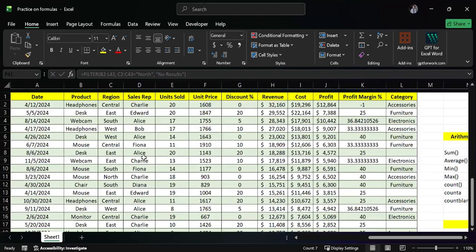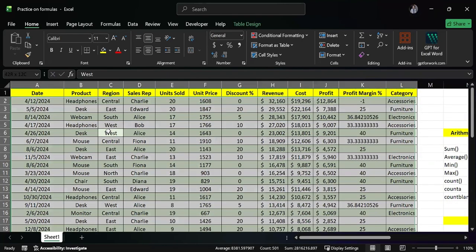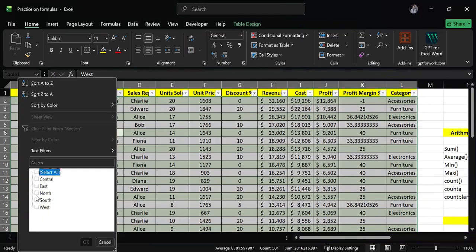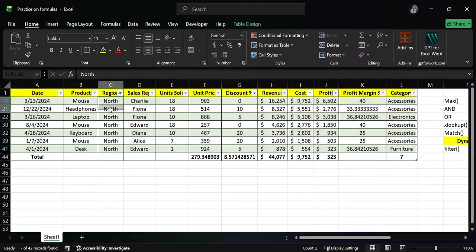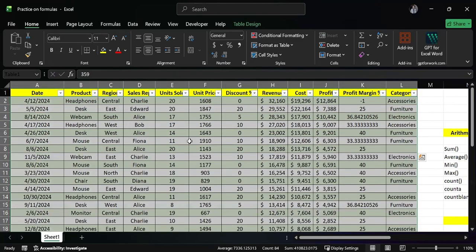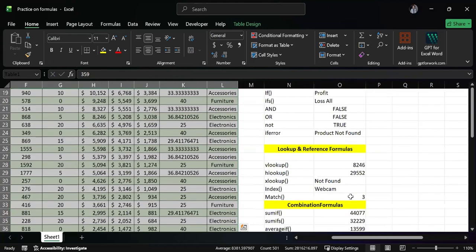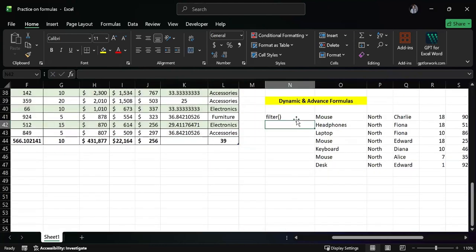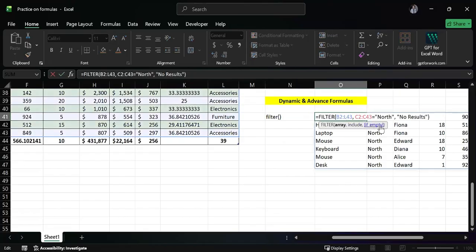Now let me just clarify whether I got the exact values or results from my data or not. I will just apply it on north, to check whether I got the 7 rows or not. Let me calculate here. See, 7 count, so we got exactly what we were looking for, right? That's how you can make custom filters, and you can change the entities as well. This is not strictly tied to only this formula; you can change these as well.